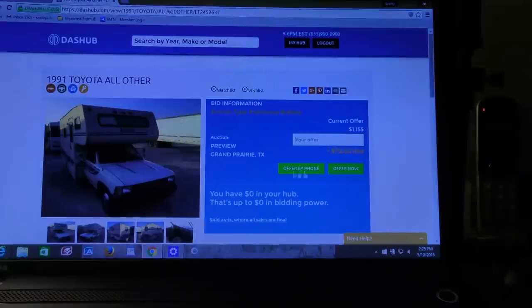So we'll go back to the original one — didn't look too bad. And if you want to bid on it, it's an auction site, you just click on 'offer now.' I don't have any money in the account now because I already bought the vehicle I wanted, but if I did, it would show the offer up on the bid, and then you would continue to watch it just like an eBay bid, until the time is up and then you see if you won it or not.